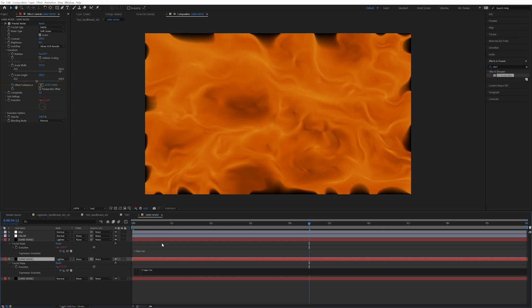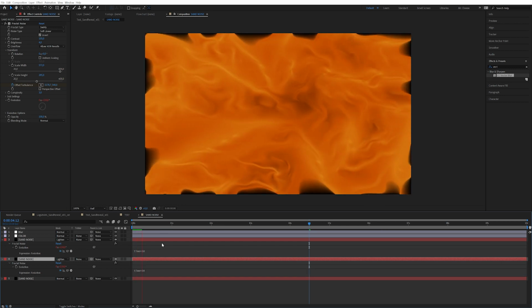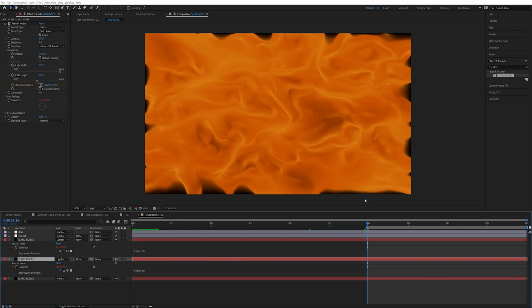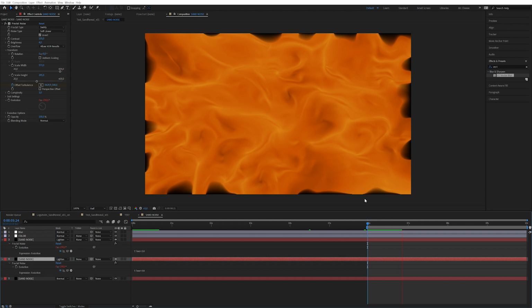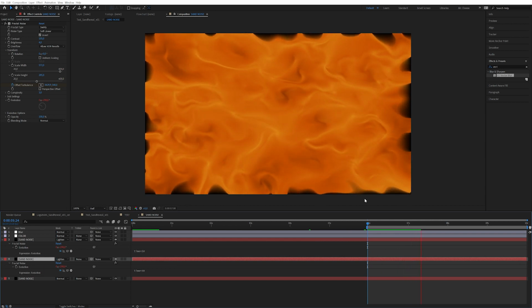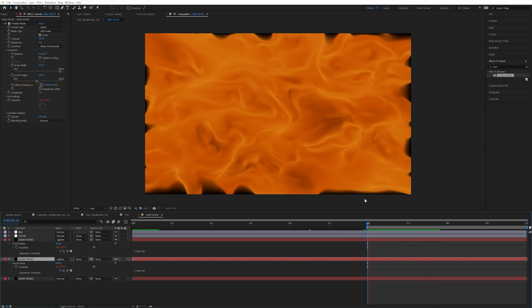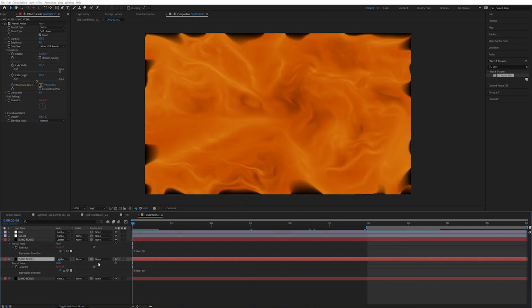Same with this one. Now it has a little bit more of a, let me just take it over to the last key frame so you can see it better. So it has this really nice blending effect where it just blends with itself, and that is just, come on, that is just sexy. All right, so let's move on to the next step here.